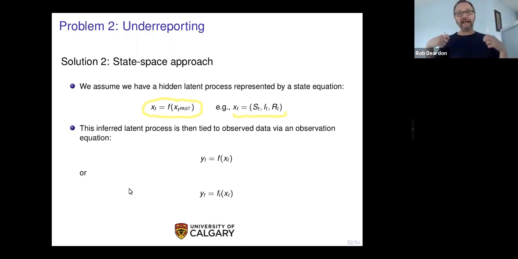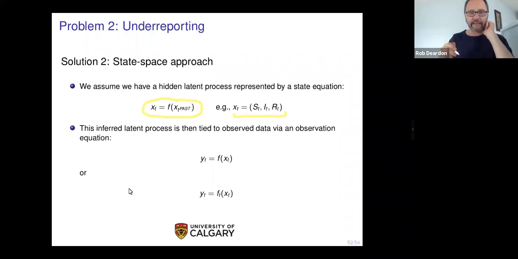We then tie that latent process to the observed data, which could be the number of cases. In COVID-19, you might want to make it something like the number of hospitalizations and the number of ICUs or the number of deaths, because probably that data is more reliable. So Leigh mentioned before that we can have really bad bias in terms of case numbers, for example, because it depends on the number of tests that are being carried out, and we know that changes over time, and we know that changes in different jurisdictions.